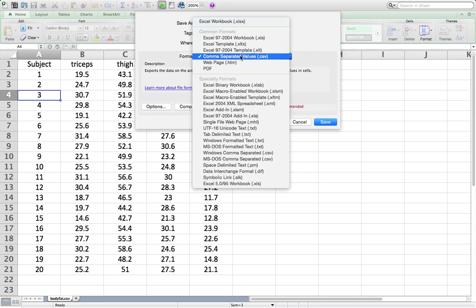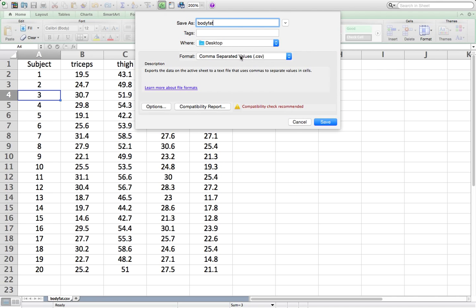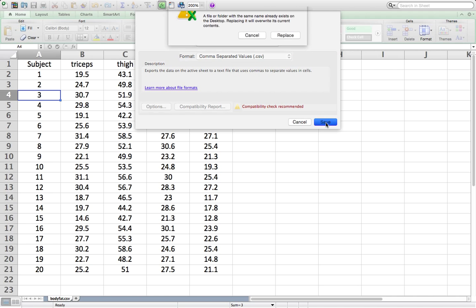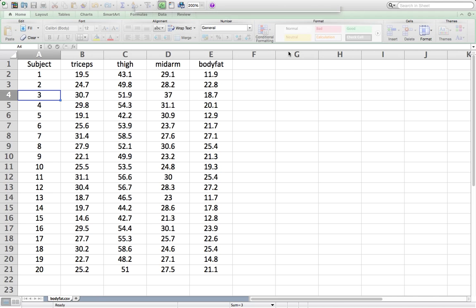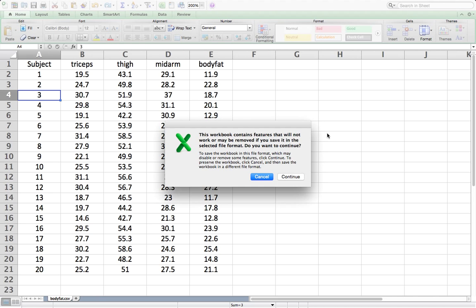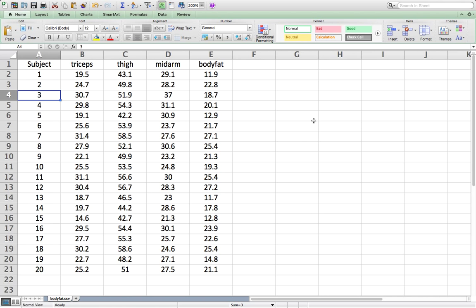Guys, choose the one that says separated values.csv. When you do that, save it to your desktop. It's important you save it to your desktop because when we get into R, I'm going to show you how to manipulate R to go to your desktop to look for the data file that we want to open up. Okay, so I'm going to hit save, and it's going to tell me that it's already there. And again, I'm just demonstrating this. Now, it's going to come up and make you feel like an idiot and tell you that everything's selected wrong and blah, blah, blah. Go ahead and hit continue and don't worry about it.